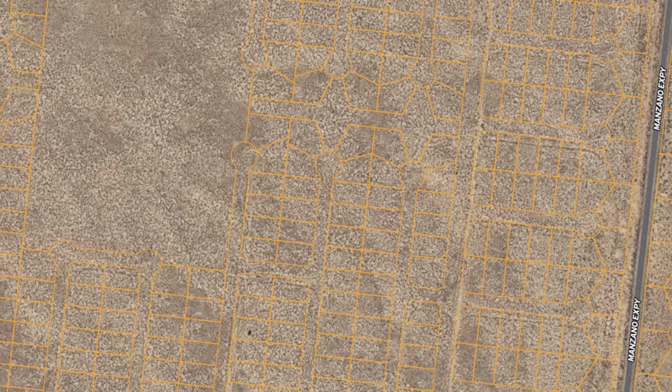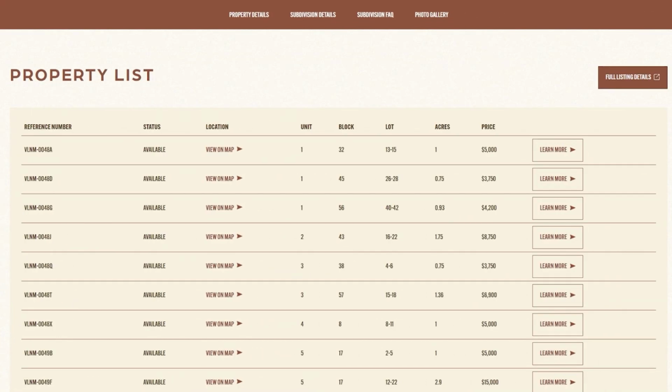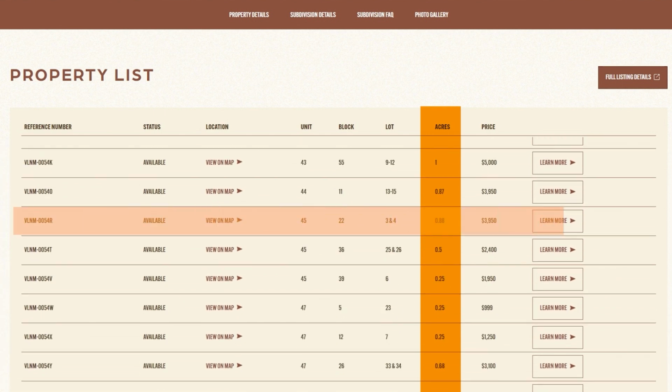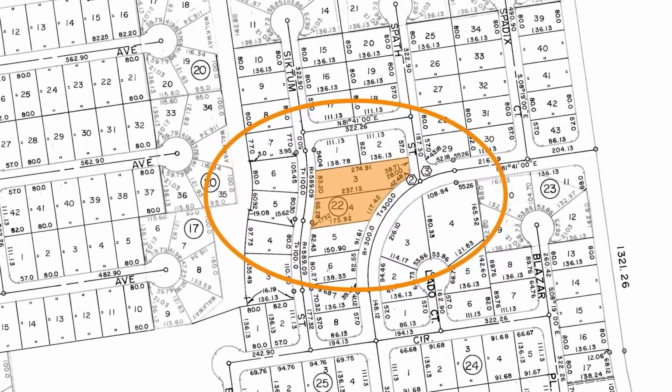In Rio Del Oro, however, because there are so many oddly shaped outsized lots, and because we have so many listings that are combinations of 3 or 4 or 5 parcels, they're not always going to add up to what one might think they would. And that's why if you look at our property list, you'll see a lot of very specific numbers in the acreage column. And at times you might find 2 adjacent lots that don't equal a half an acre, but come closer to 3/4 of an acre or 1 acre in size. Now, parcel size matters a lot, especially in a region like this, where that 3/4 acre threshold is so important. And that brings me to my next point.